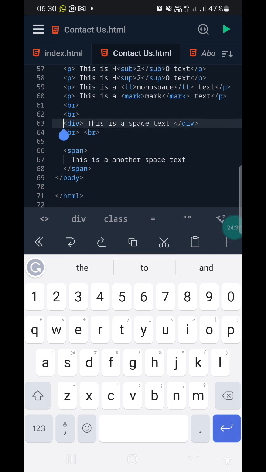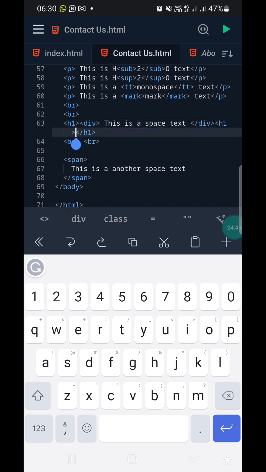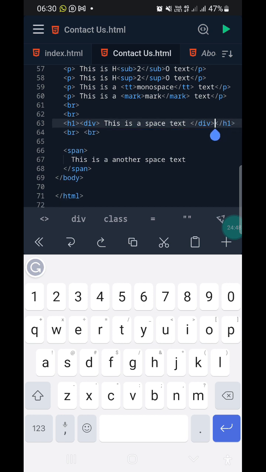So here, I want to put an H1 tag around that div. Fine. I want to do the same for this span.